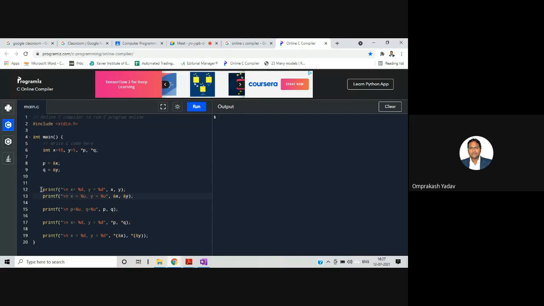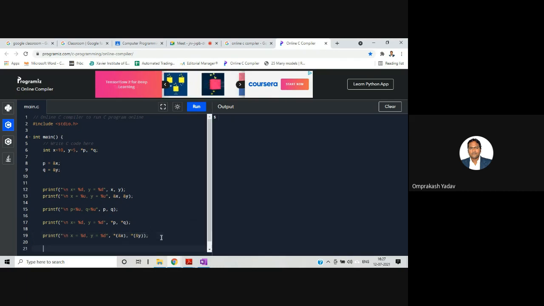So in the first line I'm printing the x and y values, and in the second line I'm printing the addresses of x and y. Then in the third line, with the help of p and q, I'm printing their values, which obviously will give the same output as the second line. In the fourth line I'm printing the values of x and y based on the pointer, okay. And in the fifth line I'm printing the values of x and y with the help of some notation, like first I'm determining the address of x and address of y, then I'm printing with the help of the pointer, right? So what is the value at that particular location?